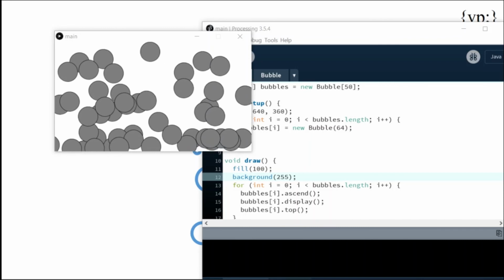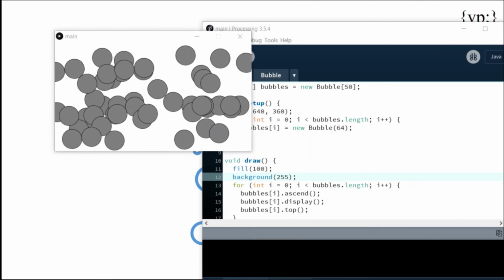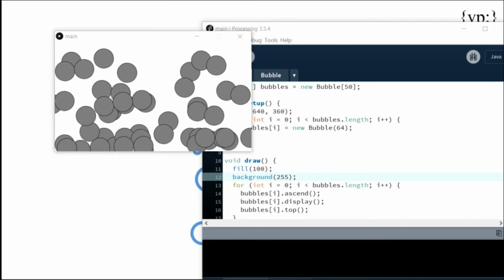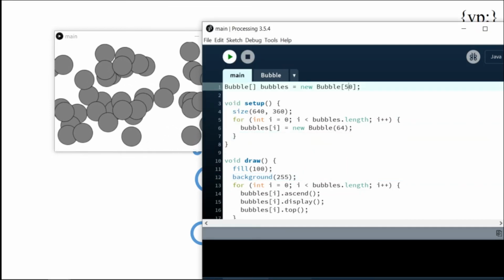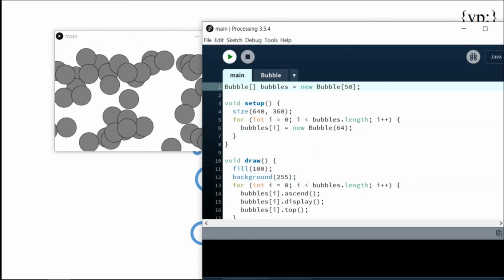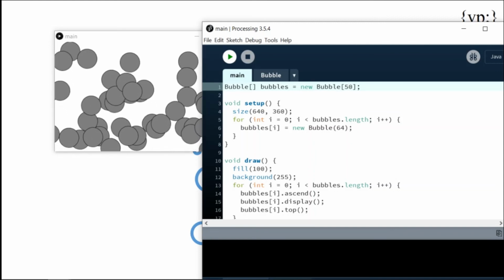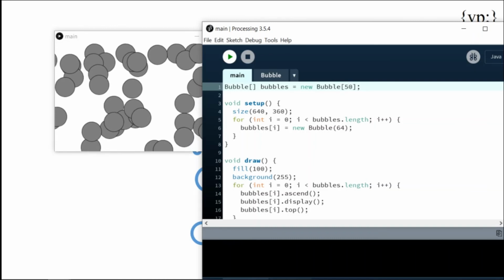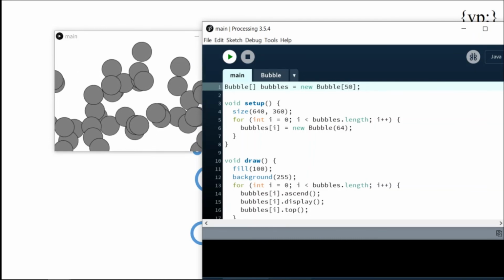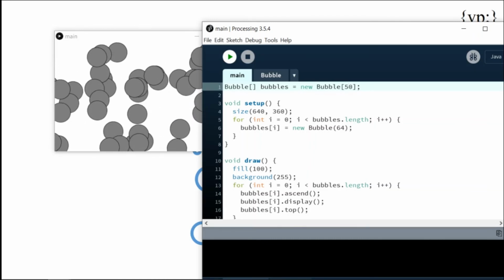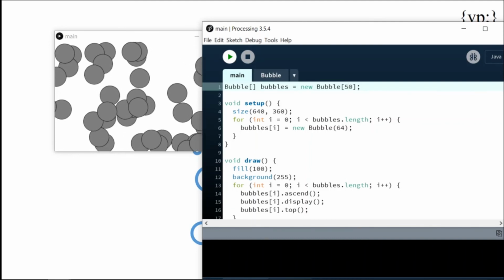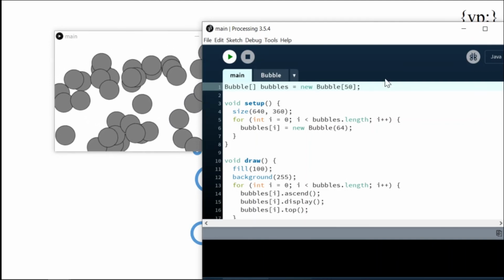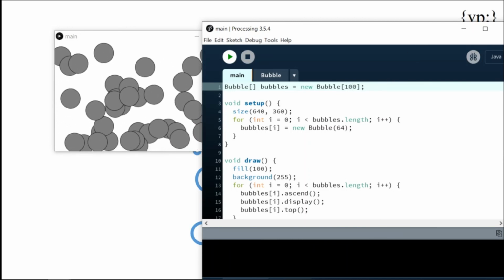Okay, our last thing that we're going to take a look at today is this. This is interesting, but let's say you want to create 60 bubbles. Let's say you want to start with 0 bubbles, then you want more bubbles, then you want more bubbles and more bubbles. This is kind of hard because you're starting with 50 and you're always at 50, right? So let's say we have this example. We have, let's say, 100 bubbles.